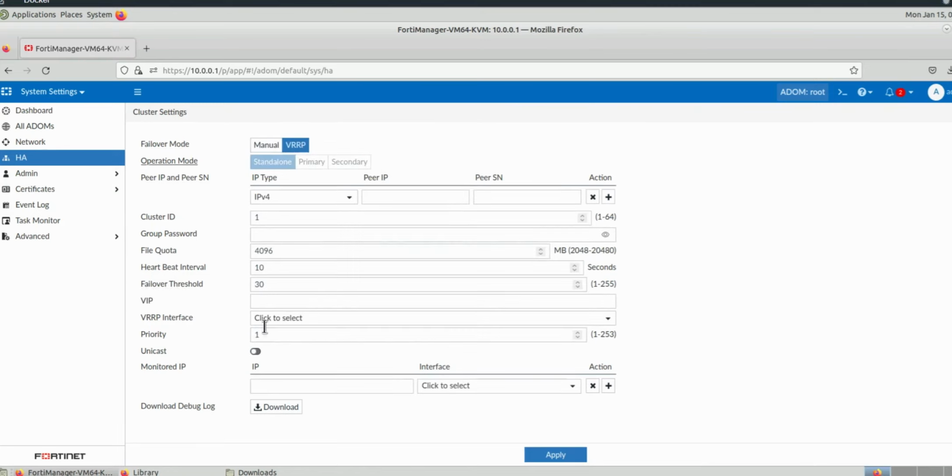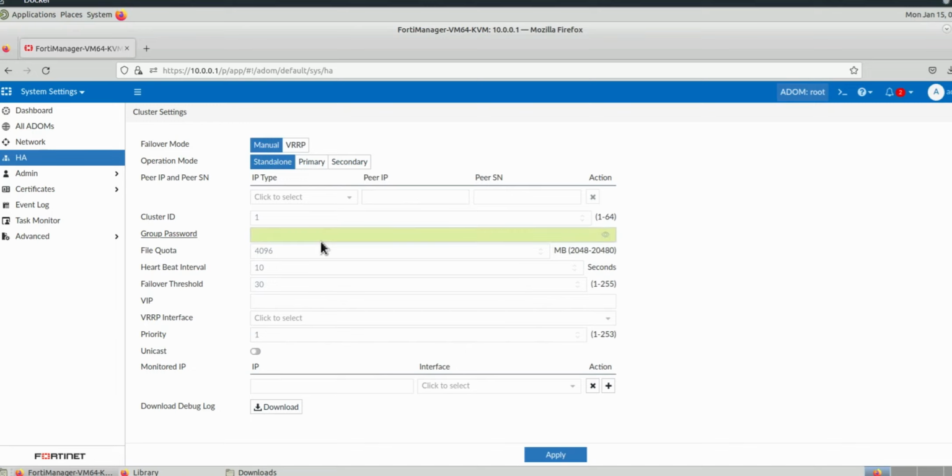When you click VRRP, you can select the VRRP interface or virtual IP. You have some additional configuration too. But the question is more about the HA failure behavior.